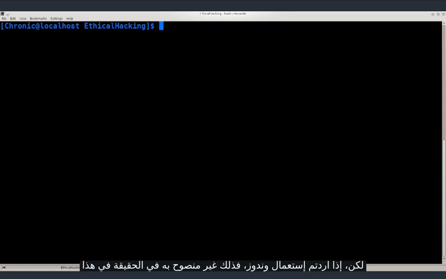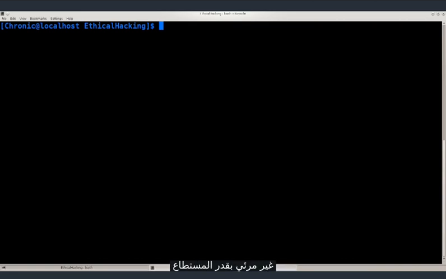However, should you be using Windows, that is definitely not advisable for this kind of activity. Primarily because, since I'm doing this in an environment that I own, it doesn't really matter to me if I'm anonymous or not, but in the real world, all the pen testing that is done, you're always trying to anonymize yourself. You're trying to be as invisible as possible.